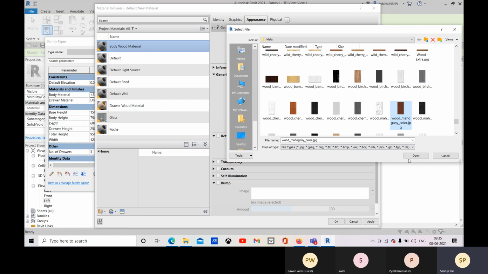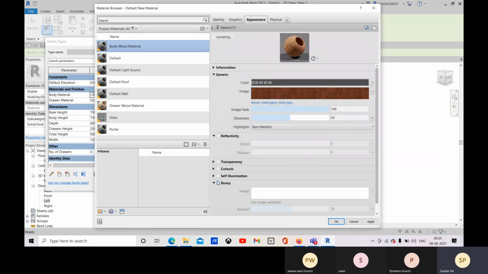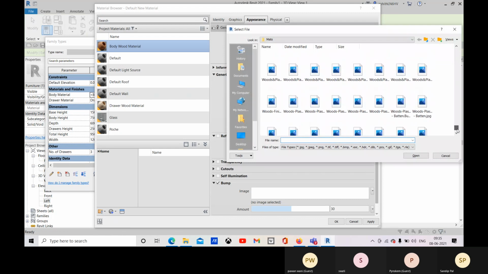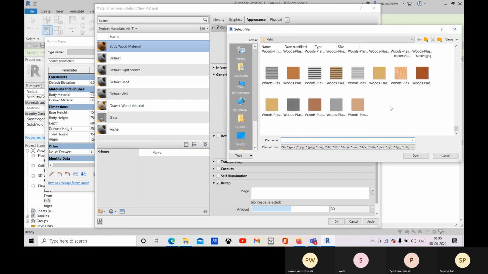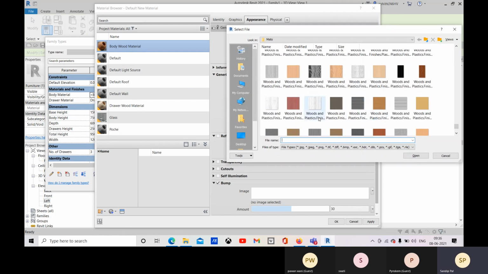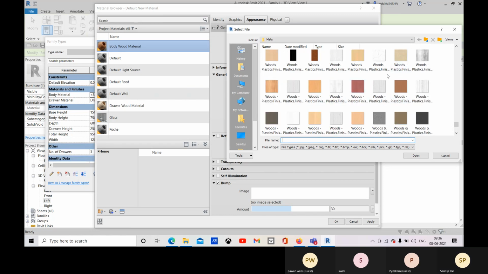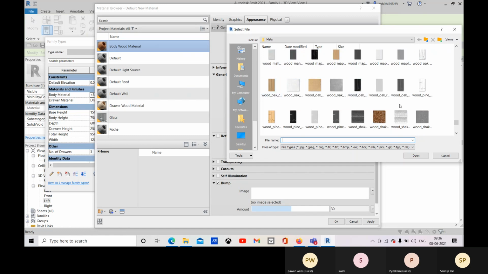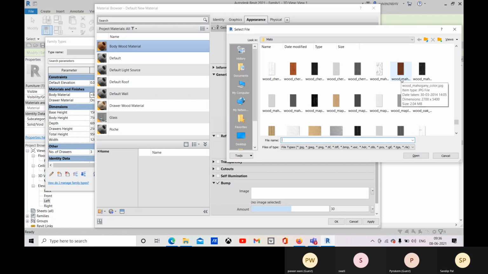Okay, so this one, click on OK, and go for the bump. Wood mahogany. This is the bump.